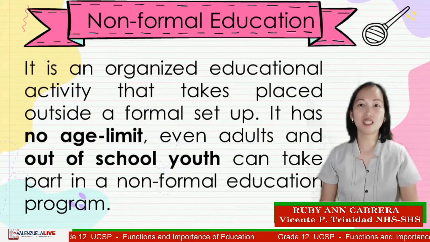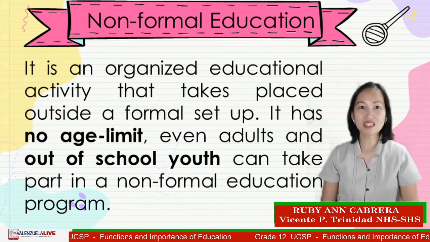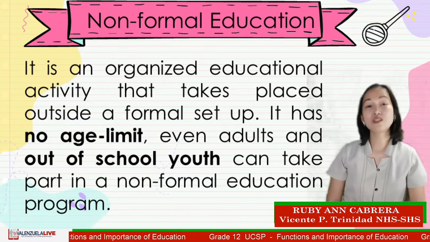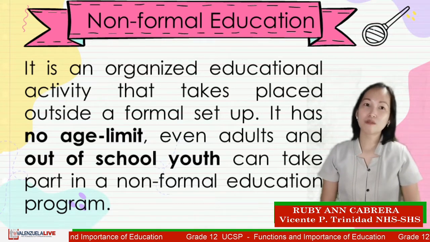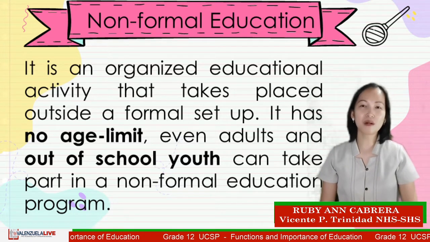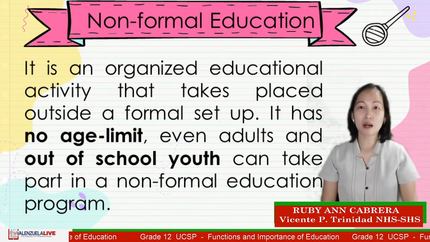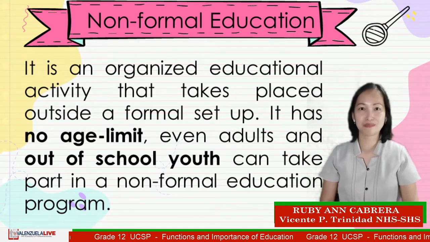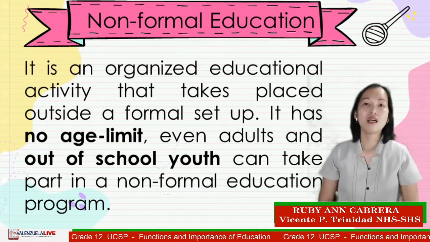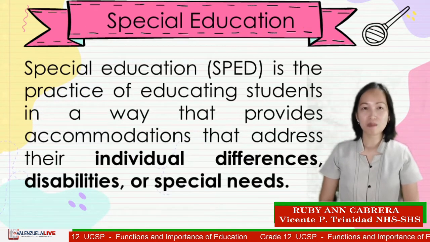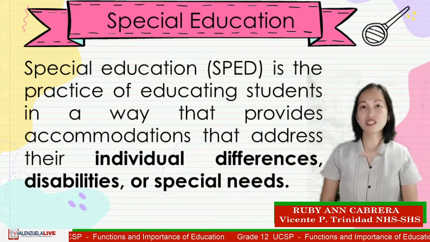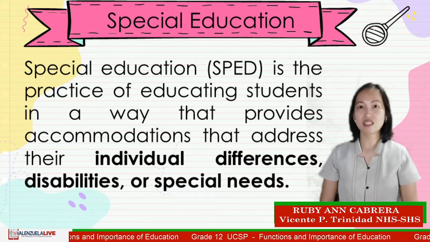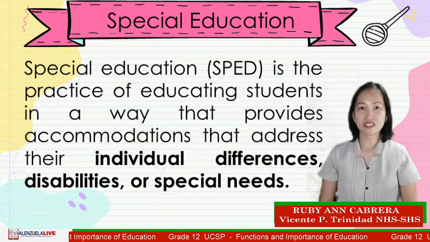Next, we have the non-formal education. It is an organized educational activity that takes place outside the formal setup. It has no age limit. Even adults and out-of-school youth can take part in a non-formal education program. An example of this is the Alternative Learning System of the Department of Education. Special education. Special education is the practice of educating students in a way that provides accommodations that address their individual differences, disabilities, or special needs.